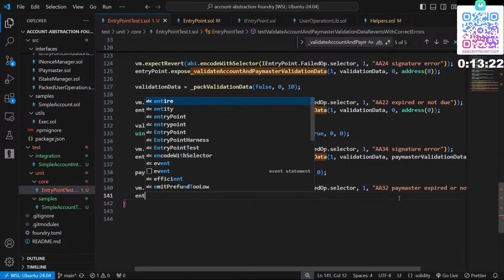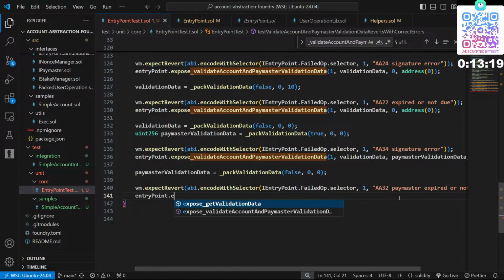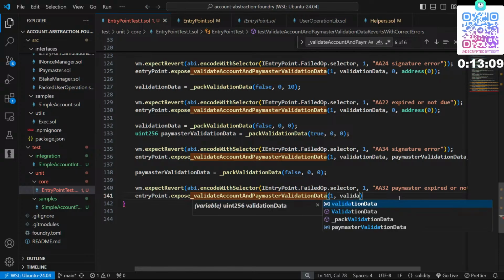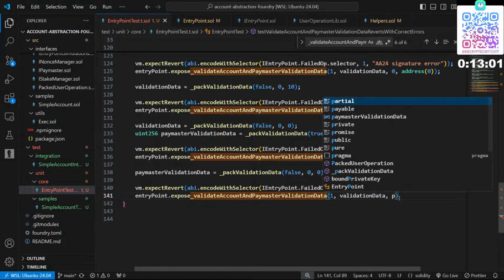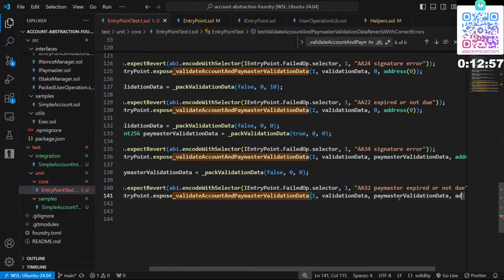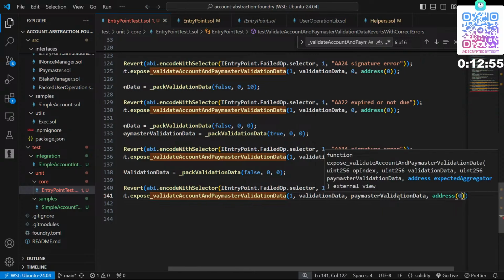Then entry point dot expose validation data, 1 comma, expose validate account and paymaster validation data. That was the name. Paymaster validation data comma address 0.